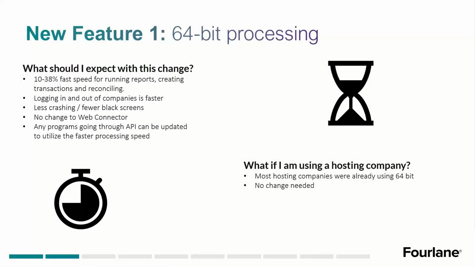All right, so next, what should I expect with this change? So 10 to 38% speed improvement for running reports, sales tax liability report, holy cow, creating transactions, and for reconciling. So I don't know about you. I've got some clients that I reconcile where we will click, wait, click, wait, click. I'm seeing improvement in this space already.